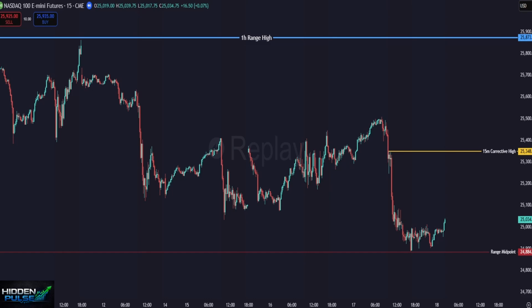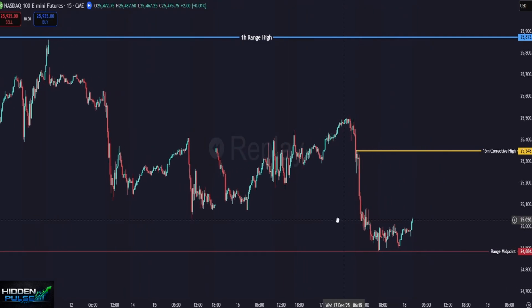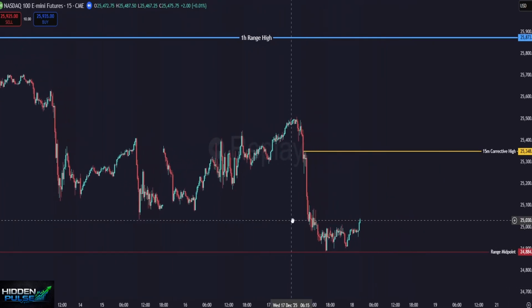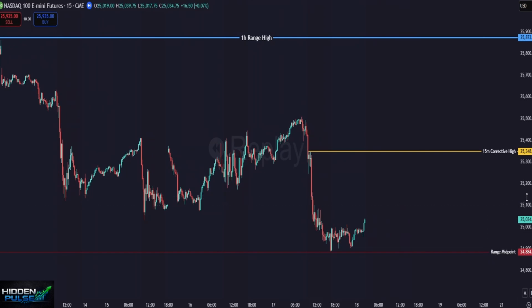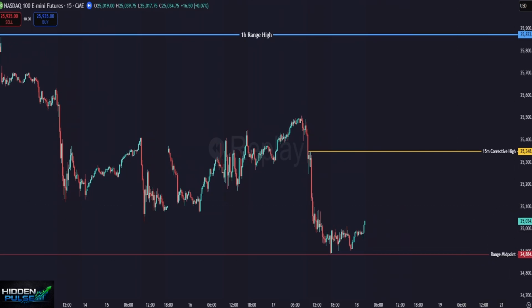All that really means is this: the same behaviors you see on one time frame also show up on higher and lower time frames. So everything we're mapping out here on the 1 hour and 15-minute chart, the range high, the range low, the midpoint, that same structure is also happening on the 5 and 1 minute charts, and even smaller time frames. It's just a more zoomed in version of the same story. So if someone wanted to trade inside this range, that would just mean dropping down to a lower time frame to work with the same concepts. But for this example, and for clarity, we're going to stick with the 1 hour and the 15-minute charts.